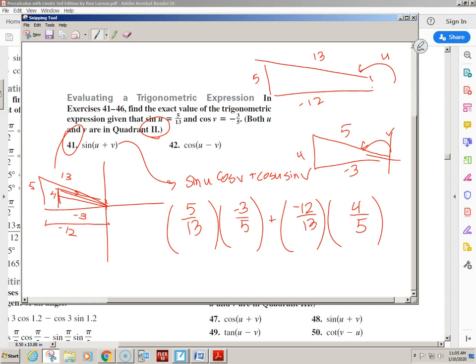And remember, we're plugging in, so the trig goes away because sine, SOHCAHTOA, is opposite over hypotenuse. So I've substituted, the trig's gone, all I have is fraction, fraction, fraction. Then I have to just multiply, PEMDAS. Multiply, multiply, add. So negative 15 over 65, and then negative 48 over 65, which would give us negative 63.